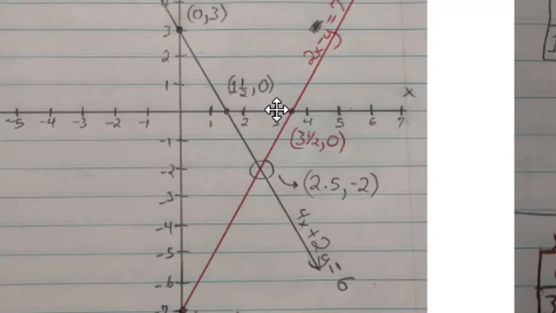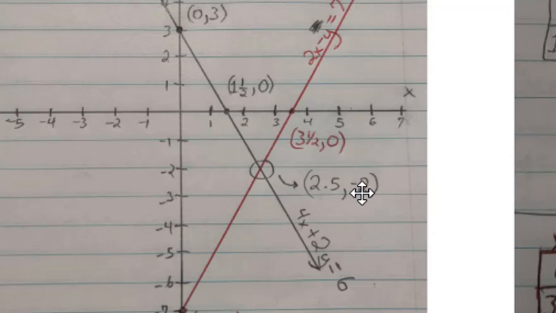Anyway, so I come down here and I inspect this point. Okay, what is this point? What are the coordinates? Well, it looks like, and this is an estimate, right? I have to eyeball it because this isn't perfect. Even if it was on graph paper, you're going to have to eyeball it. So I'm going to go out 1, 2.5. That should be my x value of the coordinate. The y value, down 1, 2, should be -2. So my solution is x equals 2.5, y equals -2, according to my graph.